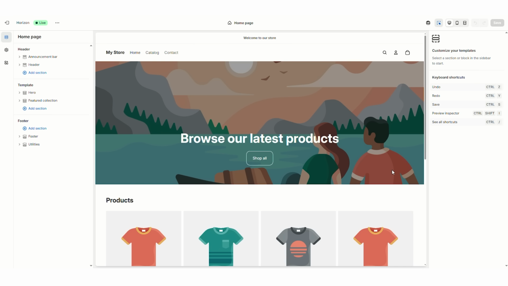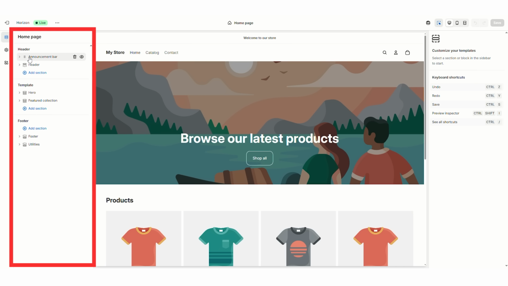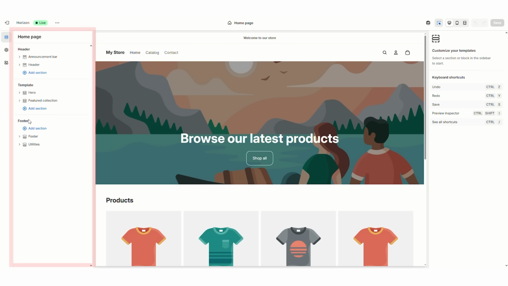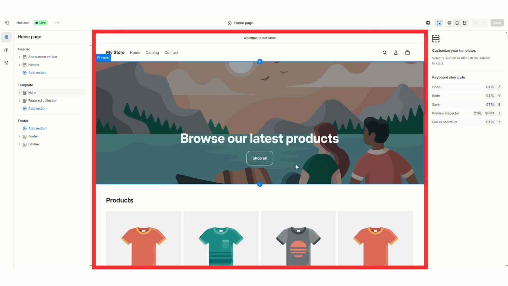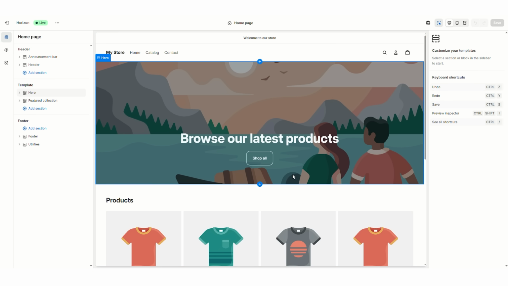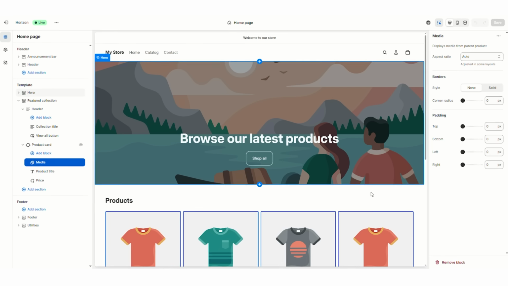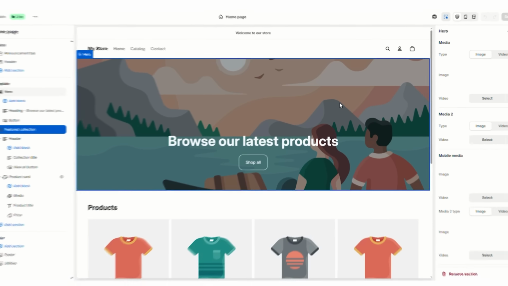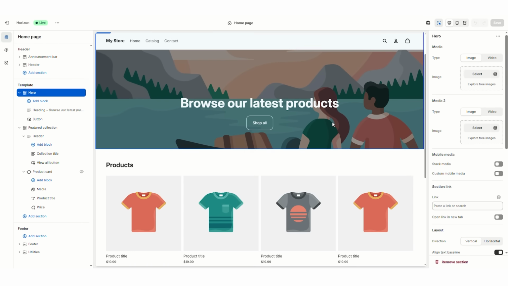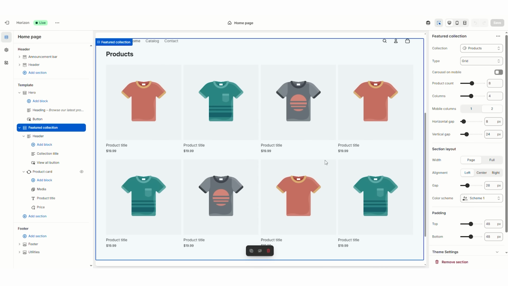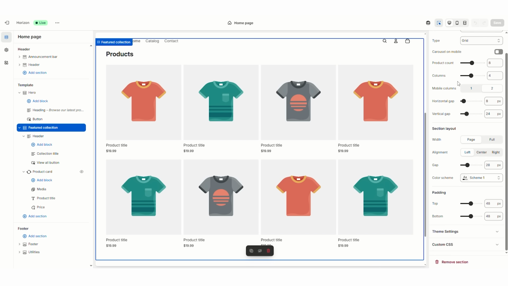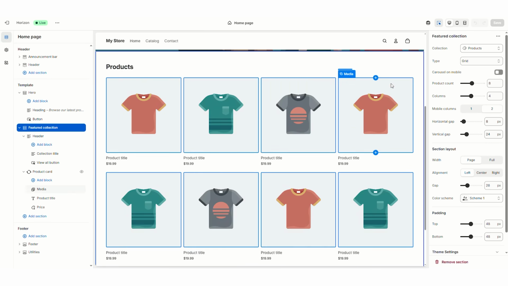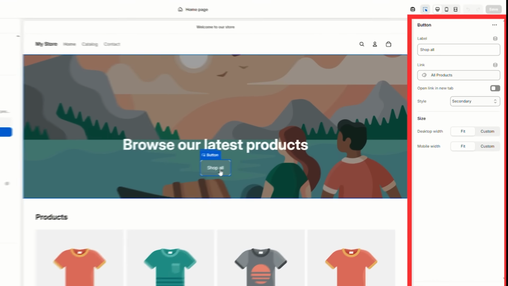Now, right now we are editing the homepage of the store. On the left, you have the homepage sections, and then on the right-hand side of your screen, you have a live preview of what your site looks like right now. Everything you see on the right-hand side over here is editable, right? All you have to do is click on it and you'll have the option to change it. Every single image, every button, every piece of text, you can just click on it and you can change it right here from the editor.